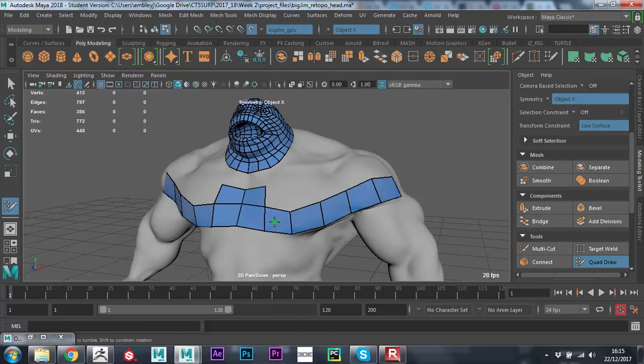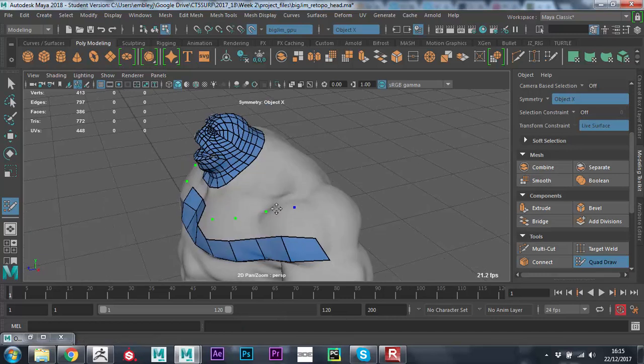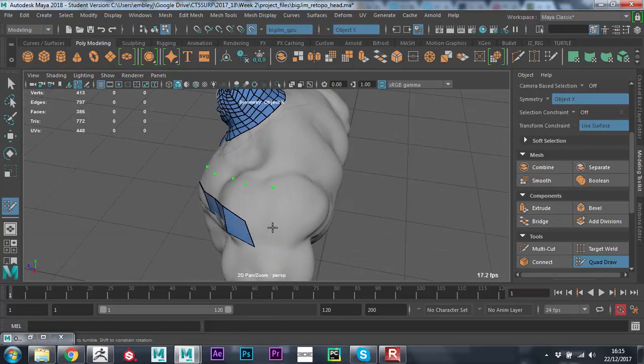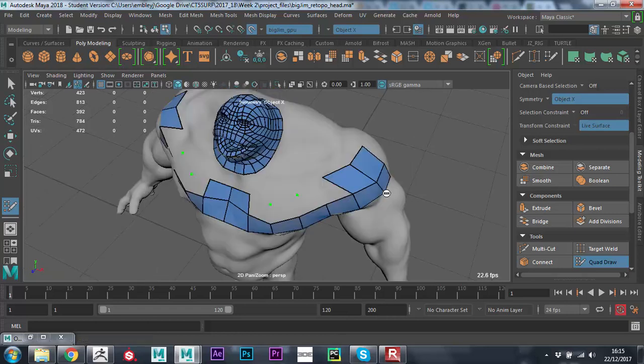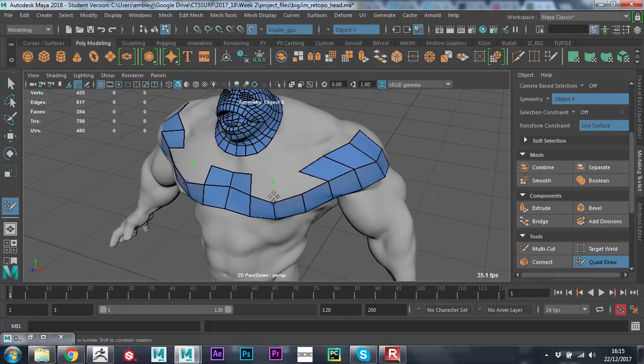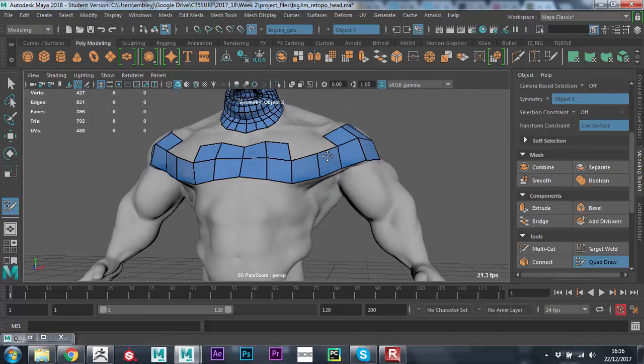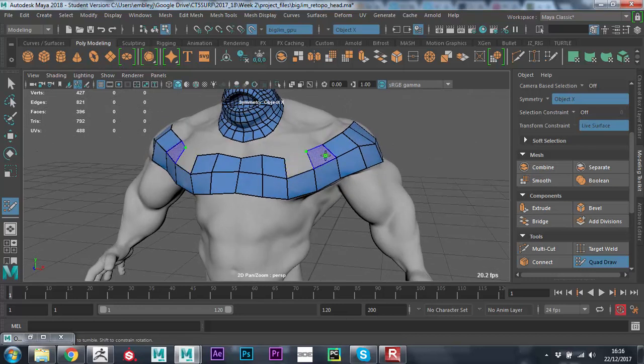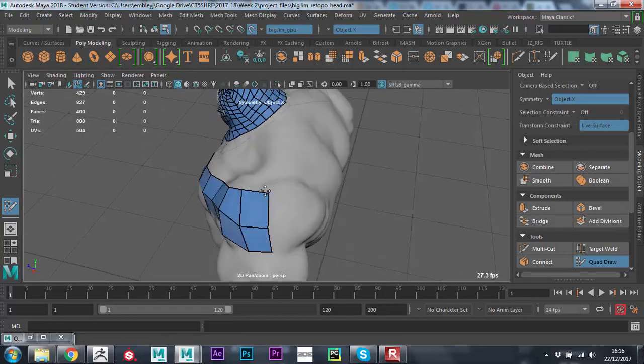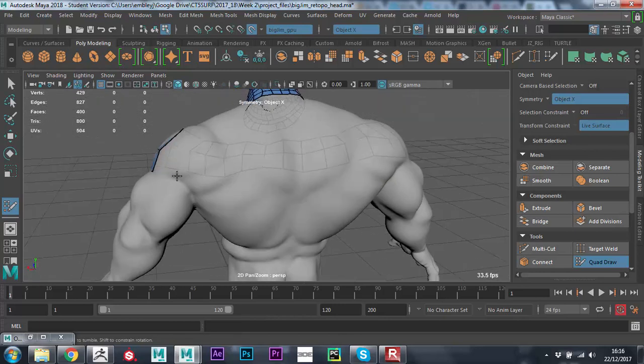Now you can see already what I'm doing is I'm kind of making a cape over the top of this guy. The reason I'm doing that is so when the mesh does deform, the upper body deforms correctly. This is kind of a standard way of retopologizing the top of a torso.